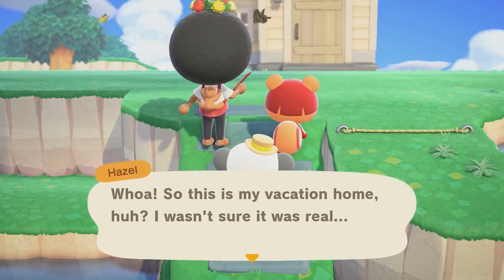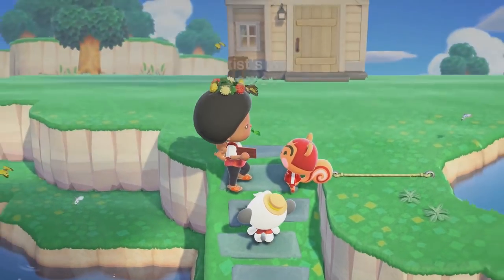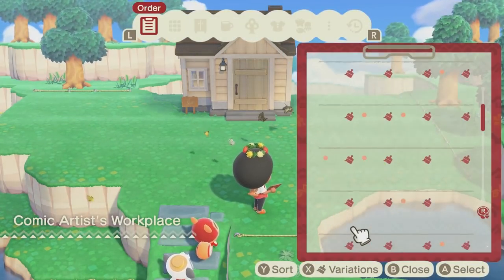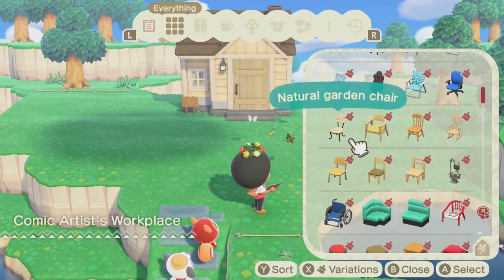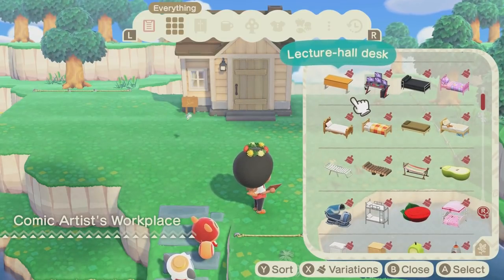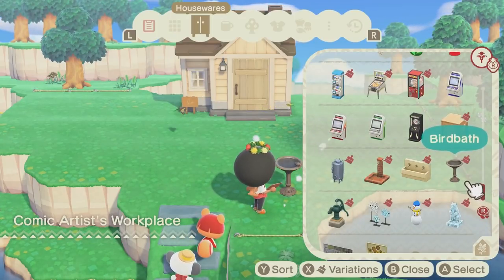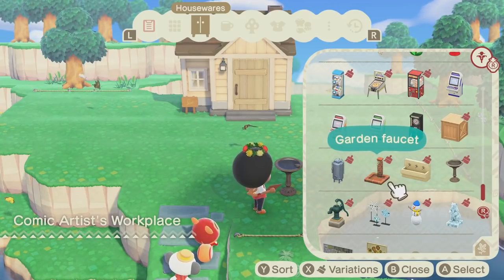So this is my vacation home. Yeah, there's butterflies everywhere. I don't know what that is. Wow, there's a lot of butterflies here. If that's the case, then we should have a place for the butterflies to rest. I know there's a fountain somewhere. I used to complain about how dumb it is. So where is that fountain? I found it. It took a while. We have a bird bath. We're gonna have a garden faucet.